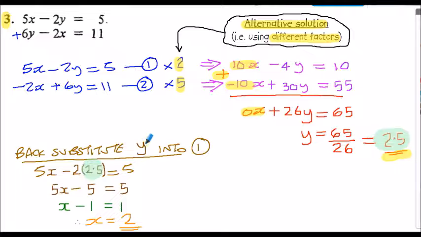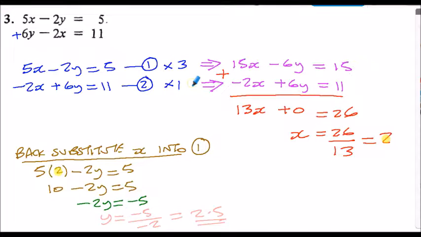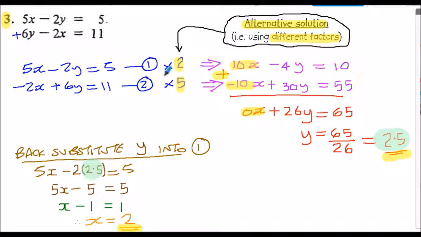So eliminating x from the equation, we solve directly for y, and y is 2.5 as in our previous solution. And then back substituting the value of y into equation 1, we can solve for x. And x is 2 as before. The only difference between the solutions is that in the first solution we essentially only factored one equation to eliminate y and solve for x, whereas in the second solution we factored both equations to eliminate x and solve for y.